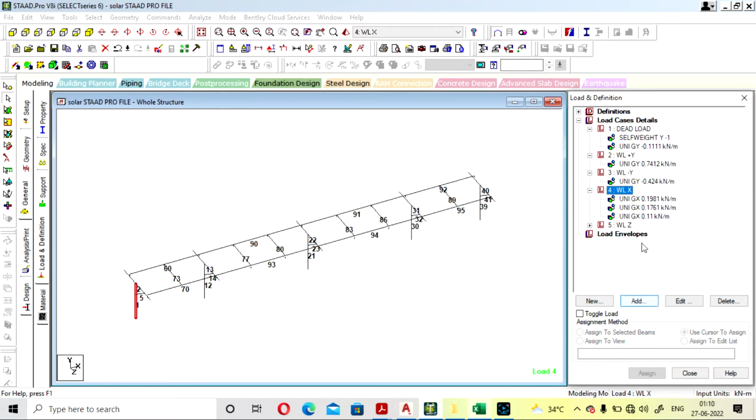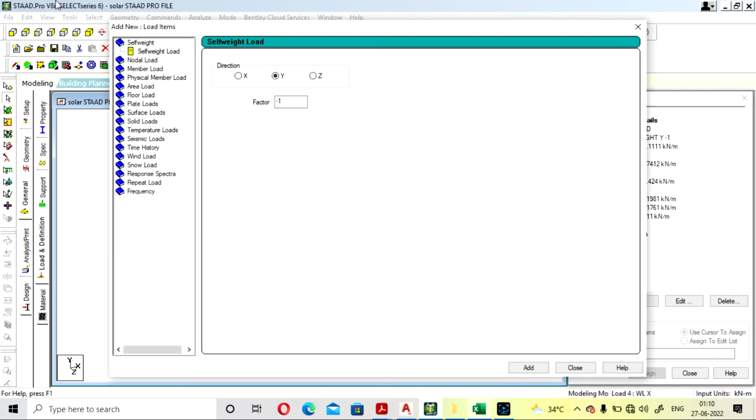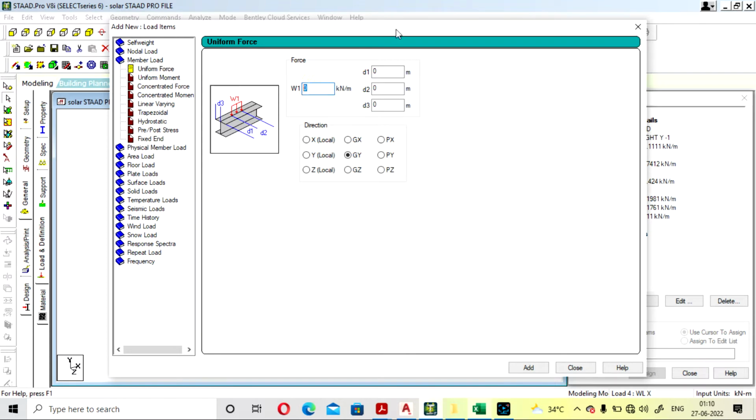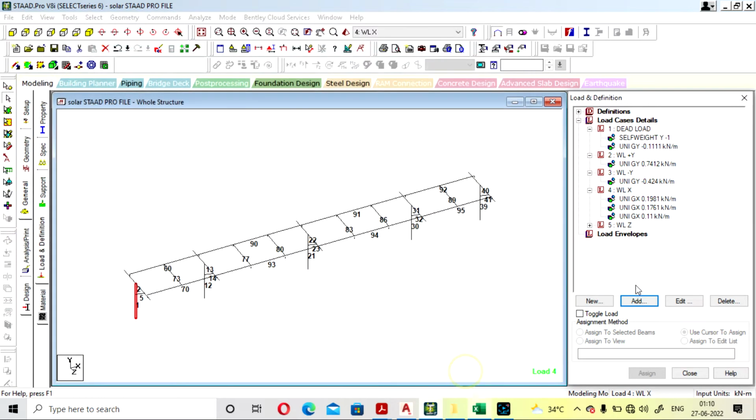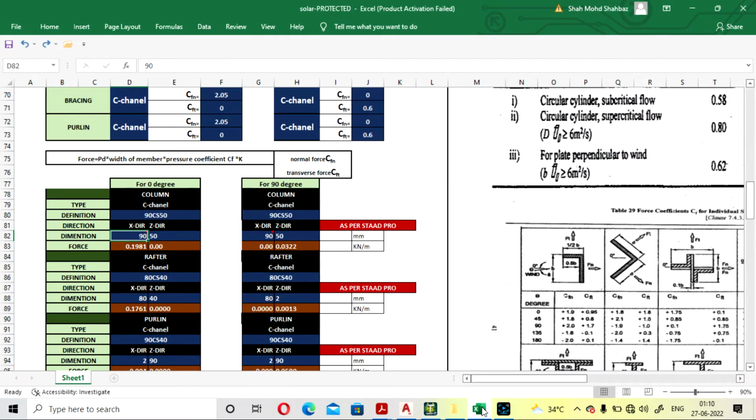Again I will show you how we have applied. We have taken wx lx, go to member load, and here we fill 0.1981, go to apply for gx and add. So 0.1981 will be okay for the column from x direction.